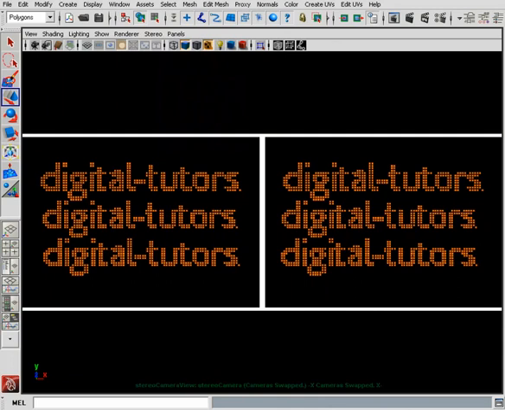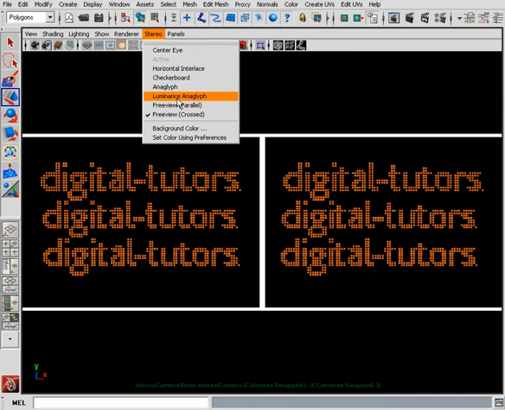Now, there's a major issue with this. It hurts your eyes. So trying to hold on to that third image in here, it's not comfortable, and there's a great deal of strain. And so we're going to be using a few other options.